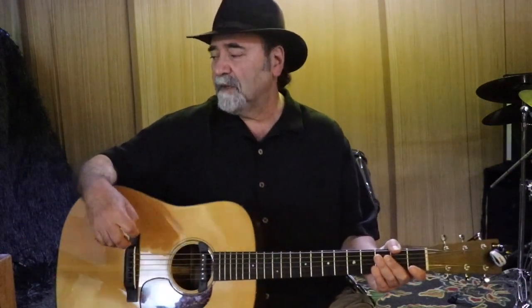1, 2, 3, 4. 1, 2, 3, 4. So on like that. Quarter notes are filled in ovals with a stem going up or down. Each quarter note gets 1 beat, like this.